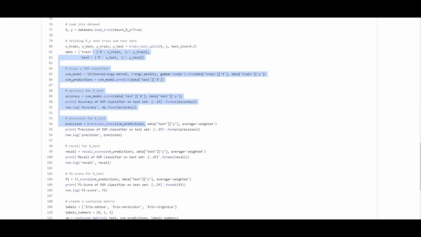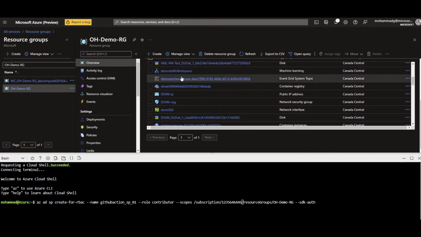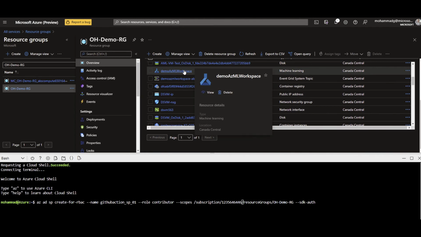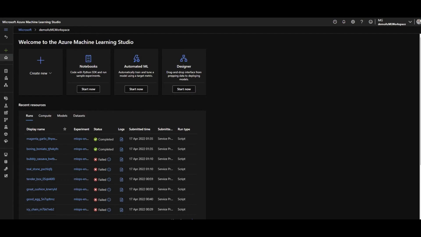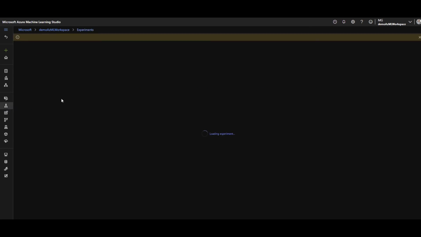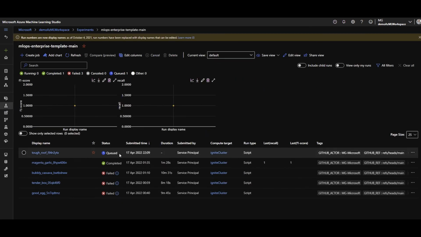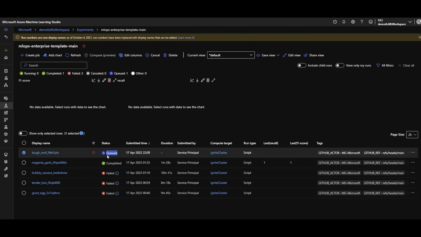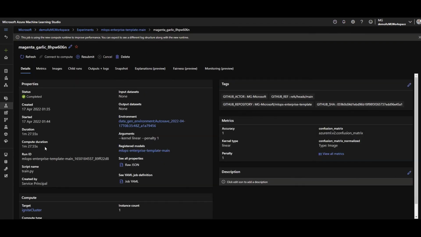So then what I did, I went to that actual Azure Machine Learning workspace that we created using the infra code of this GitHub. Let me go through it. Here we go. That's the same workspace. And then if you go to the experiment, you will see that there is one already queued. This is the one that we just enabled using GitHub Actions, which is running right now. But the previous one, I already did it and it worked and it was completed.